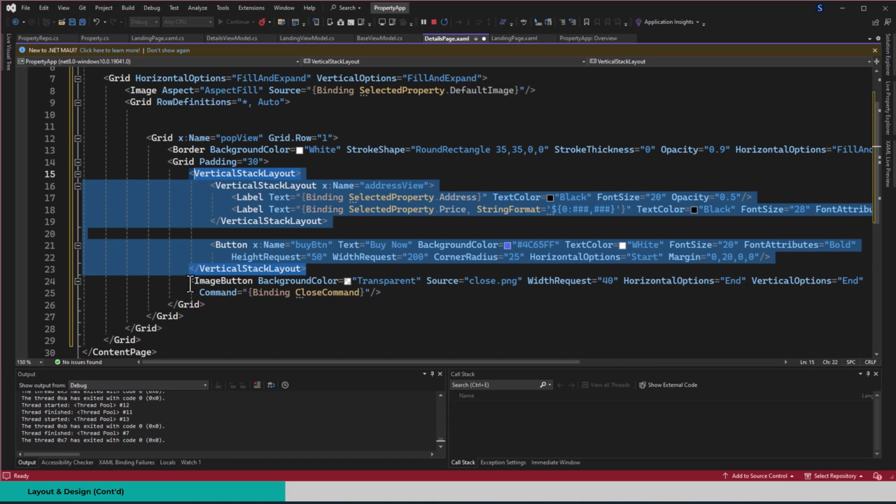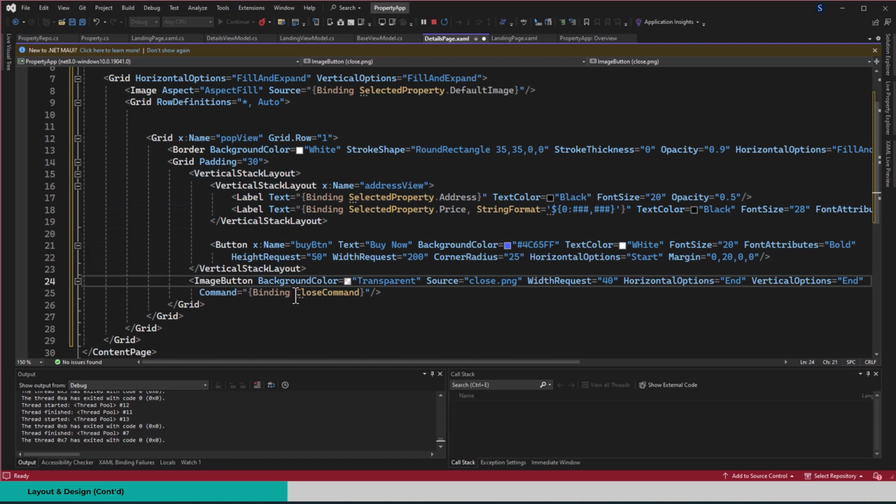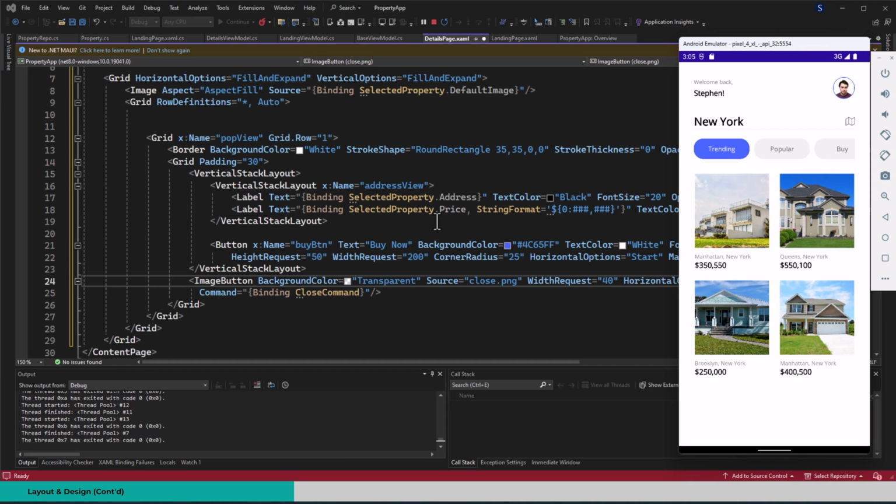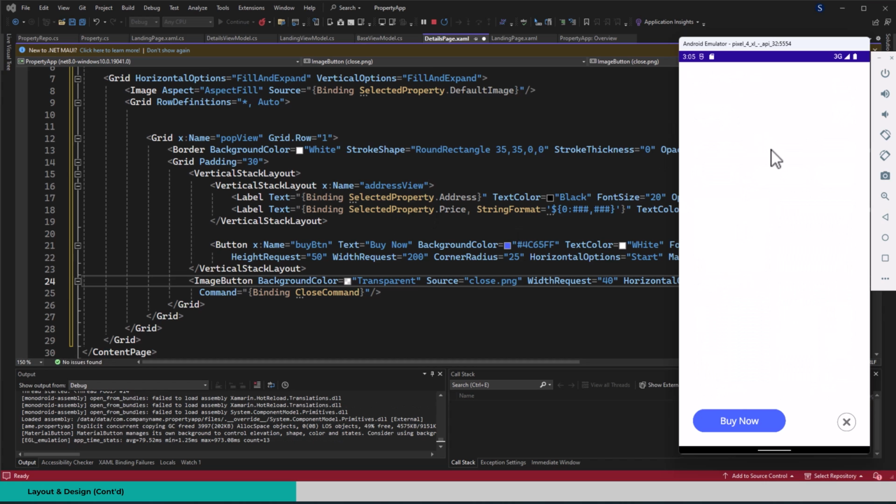The image button is for us to be able to close. If I go to our design, which is currently running, and select something, we can find it now. You can see this is the button that we have now. We have the close button also. The text is not showing because we don't have the property to bring in a text yet, and the background is not showing because we don't have the property also.